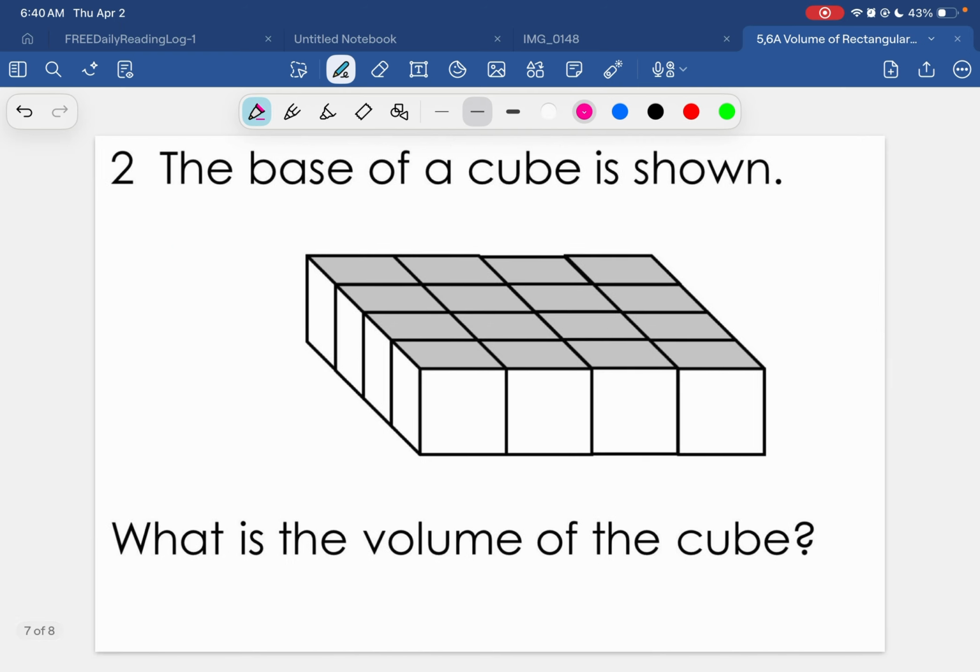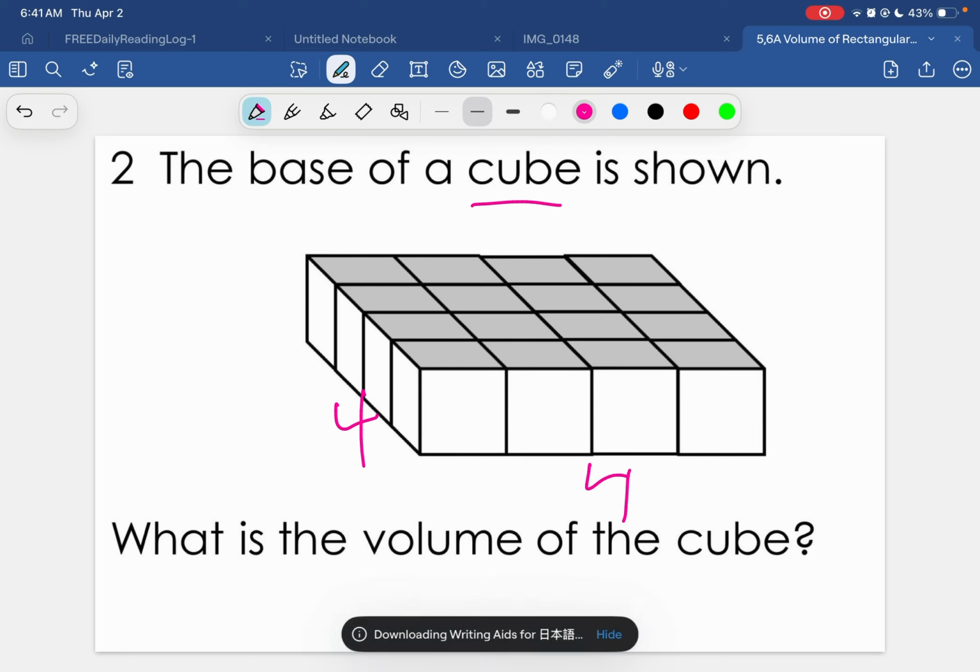All right, here goes the next one, and it says the base of a cube. Now, what you have to realize is a cube is all equal sides. Okay, so your top layer is, if it's 16, your bottom layer is 16. Your left side is 16. Your right side is 16. And so I'm talking cubes. And so kids missed this one because they didn't pay attention to it was cube. This was from my quiz. So if you notice, this is a 4 by 4. And so what they wanted to do was go, I'm done. Well, it's 4 by 4. My answer is 16. But the cube means this is just the bottom layer. So you're going to need the 16 on the left side, the 16 on the right side.